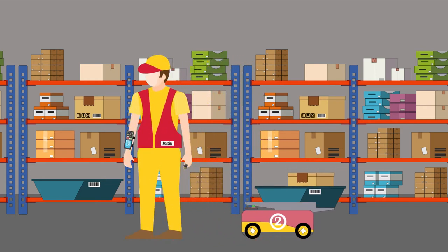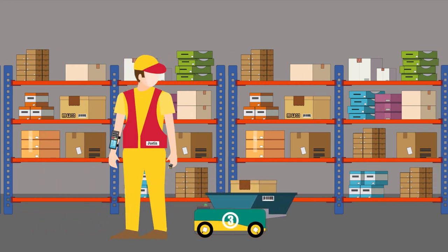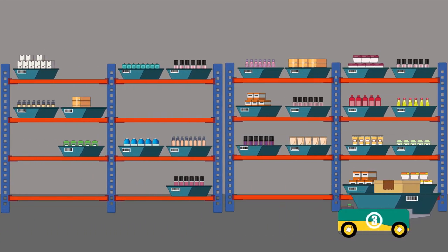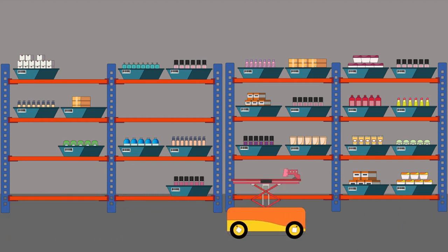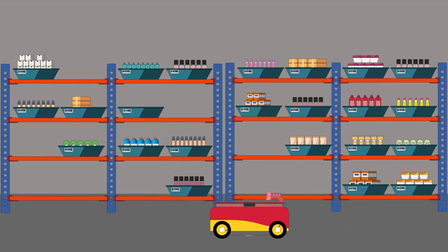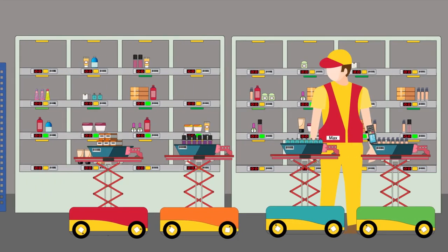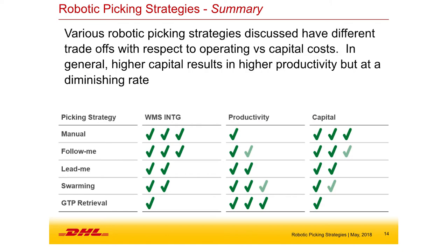There's also a shuttle strategy where you move the order back and forth between different zones, breaking the relationship between the order, the robot, and the picker. And the retrieval strategy retrieves product from racking and brings it to a put wall — similar to the Kiva process, but with collaborative robots that work alongside people. The picker at the put wall does only the sortation process without traveling at all.